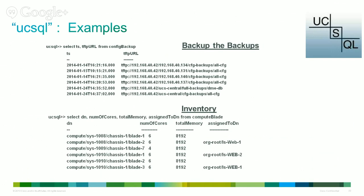But some examples: before, we saw we can back up remotely. Give me a command to make copies of all my backups. And of course, if I can do this command, I can script it, I can run it as a cron job. Give me a custom inventory report. Just pull from my inventory tables, from all my domains all over, and give me a custom report. I just want some output that I can use somewhere else.